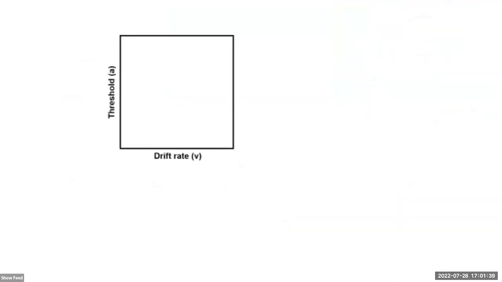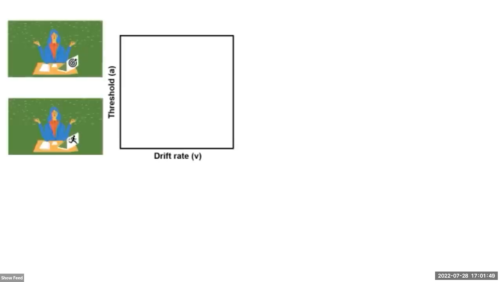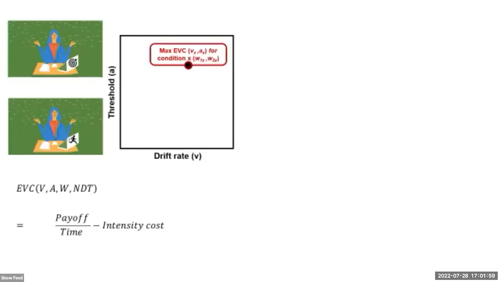So the question that we have here is, what happens in situations in which people need to navigate this space, when they need to adjust where they are in this space and they need to move around? So you can imagine situations in which you have to perform a task accurately or to perform it very quickly, and you can play this game and find optimal points here. So for example, if you need to be very accurate, maybe you'll have a high threshold and a high drift rate. If you need to be fast, you'll have a low threshold, maybe a lower drift rate, or something like that.